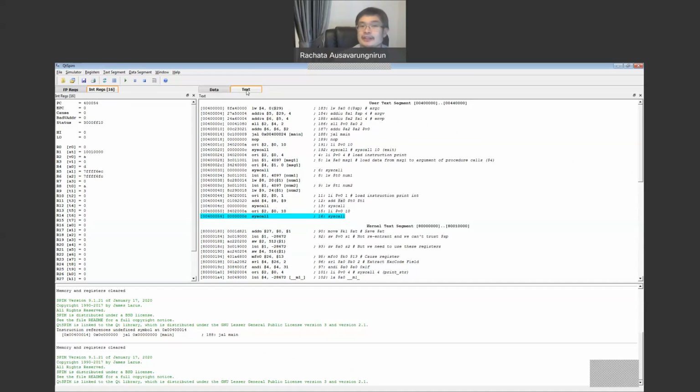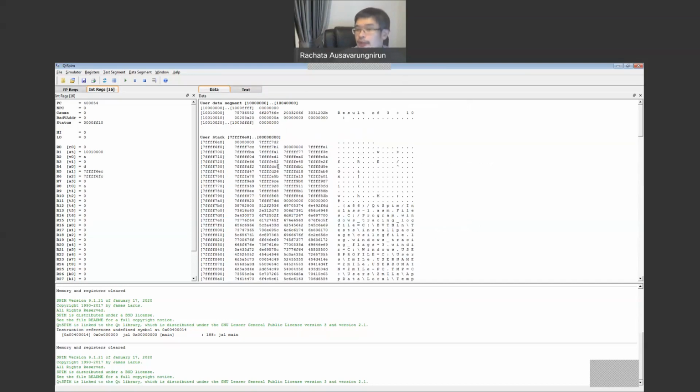One more thing: when you look at the text, that is the part where you see the code. That's where your code is located. Anything you see on this pane right here is the memory side. Text is where the code is located, and data is where your data is located. You can see the data segment starts from an address and a bunch of zeros here, up to 10040000.